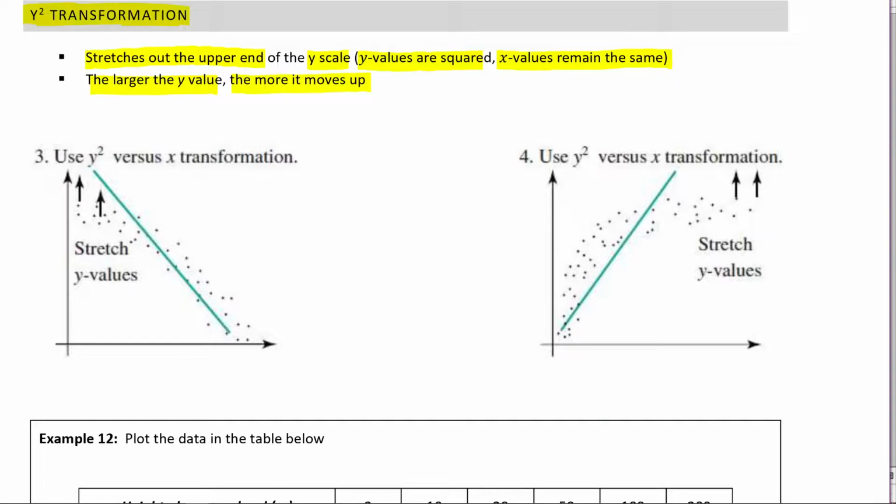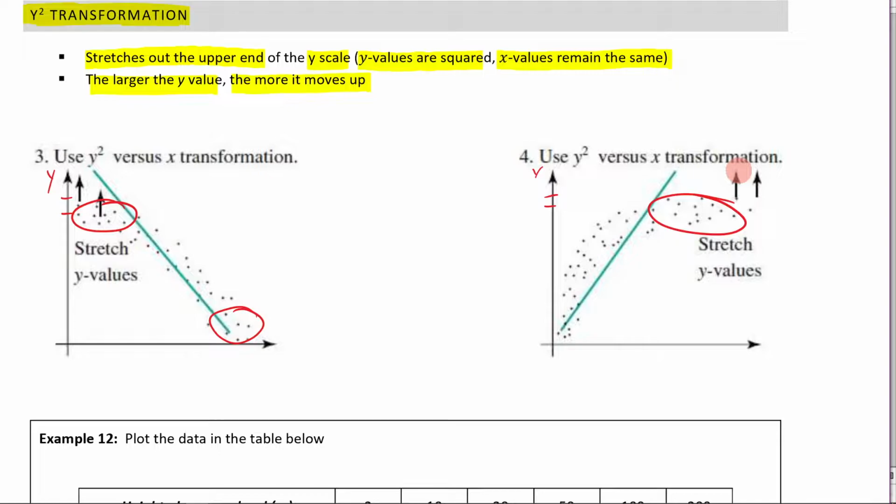The first thing you have to recognize is that we're now looking at our y values here. The bigger y values are up here, so these are the ones that are being stretched up. These are my smaller y values. While we're still squaring them, they're not moving up as much because they're smaller numbers. Remember, the larger the value, the more it moves. So too over here, here are my big old y values, so it's these points that are having more of a stretching.